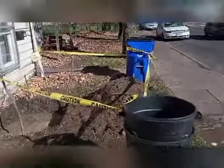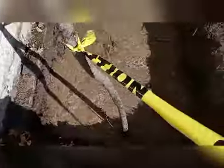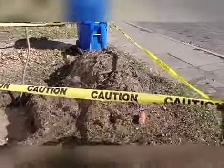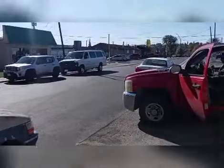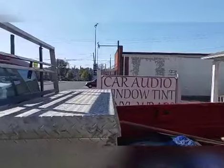Alright everybody, here we are. I've got this caution taped off and the hole is down to where you can see the bubbles coming up — we've hit where the main water is coming out. But it's too late in the day for the water company to come out and shut this off. You can see all the trees and roots we've had to cut out. I just can't get any further without the water shut off. If you enjoyed this, give me a thumbs up, hit the notification bell, and we're gonna take you to the next job.